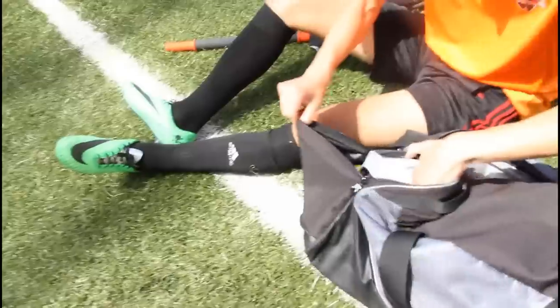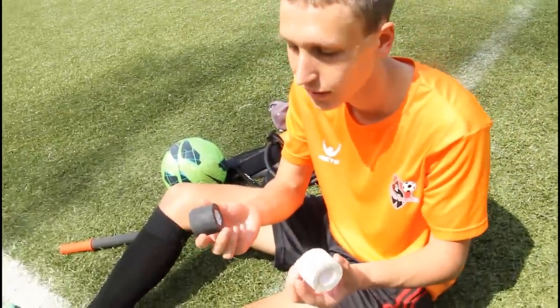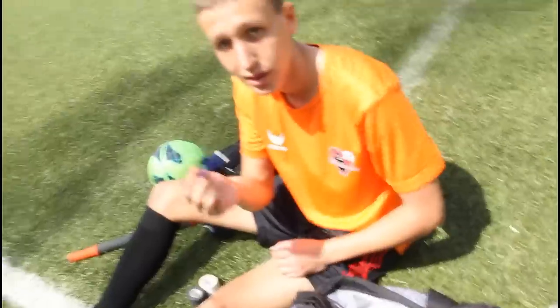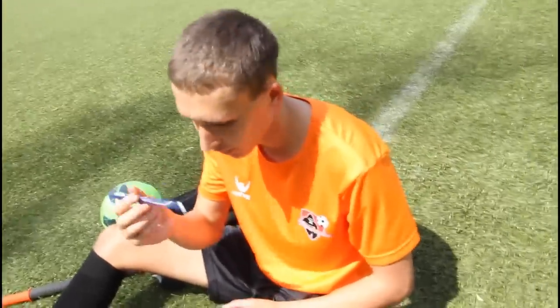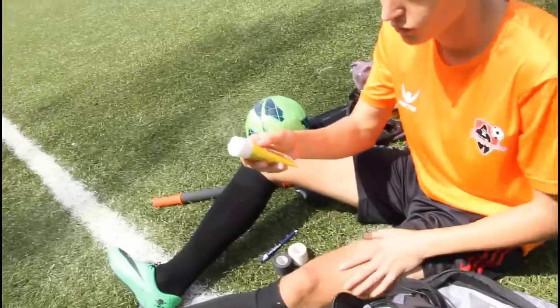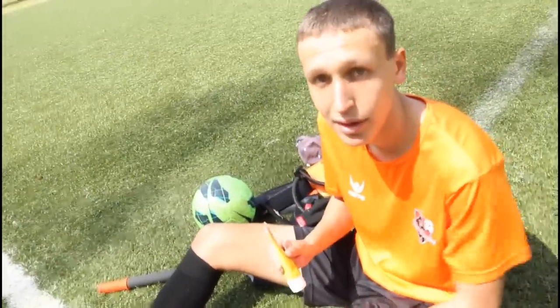Two other pockets left. This one here is like the medical pocket. I do have the tapes, like if you want to have some more wrist swag, you know, Ronaldo, Neymar style, you gotta have both colors. What else? You gotta have a pen, because when you're playing, you're always signing waivers. Signing autographs, you gotta have that. I have a muscle cream. If you tear your muscle or you sprain it really bad, just put some muscle cream on it, keep going.